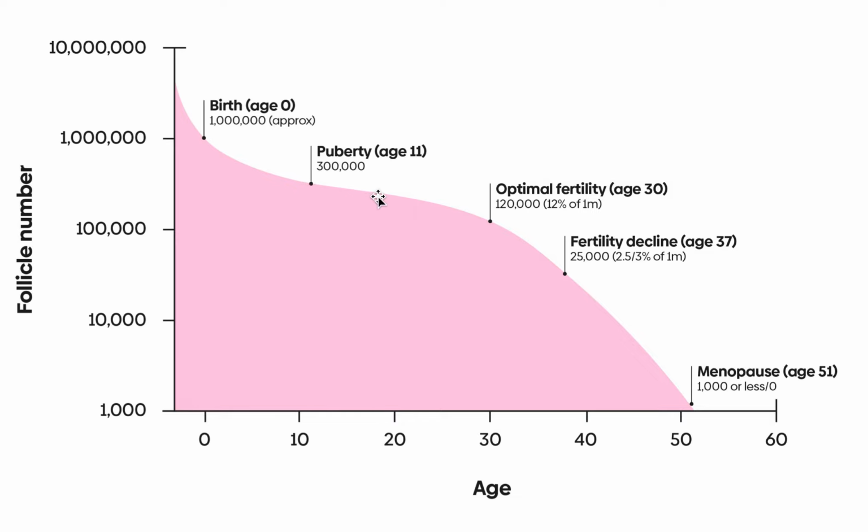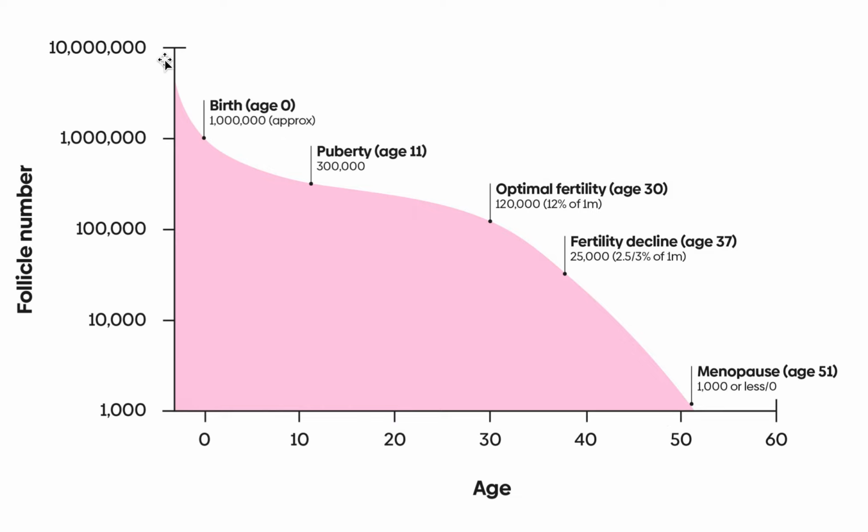And then you'll keep losing them, partly because some of them just die naturally, and because some of them are released every month, right? Every month you have to release an egg. Eventually, you can see they decrease. By the time you reach like 50, you have almost no eggs left. So this is the reason why females aren't fertile as long as men. Men can be fertile for a much longer period of time, a much longer age than females. Typically by 50, females have no more eggs left, and so they cannot release any more eggs, and so they cannot have any more babies. So that's why it's important for females to have children earlier rather than later, right? Otherwise, they'll have no more eggs left.